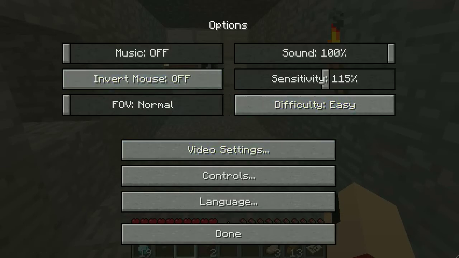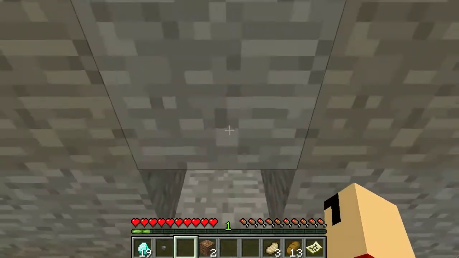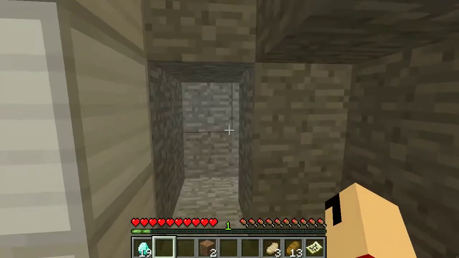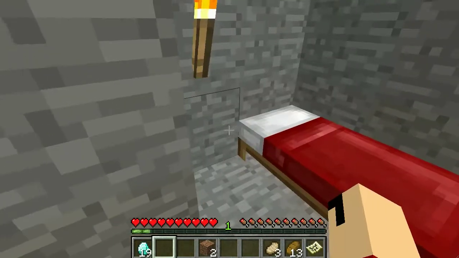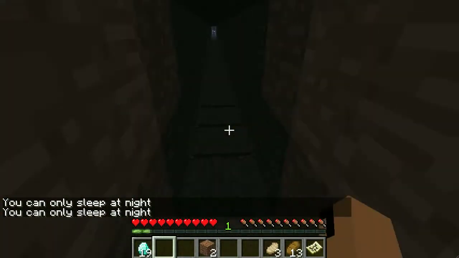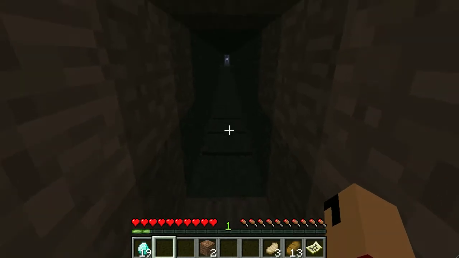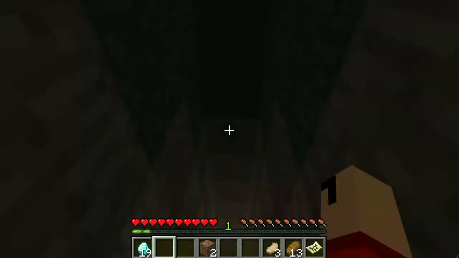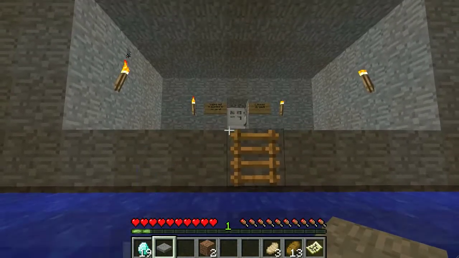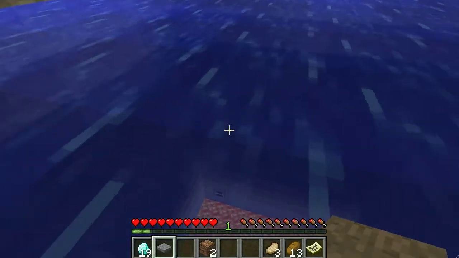So, I'm supposed to set it to easy now. And I don't see anything. Okay, I don't know what that's about. Uh-oh. Pressure plates. Okay, do I run, or do I back off? Back off. Oh no, what is... Oh gosh. Okay, well, I'm safe. Oh, there's a furnace.